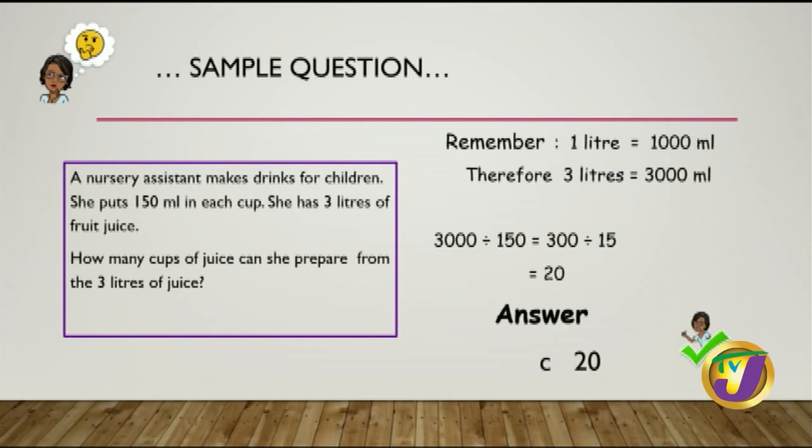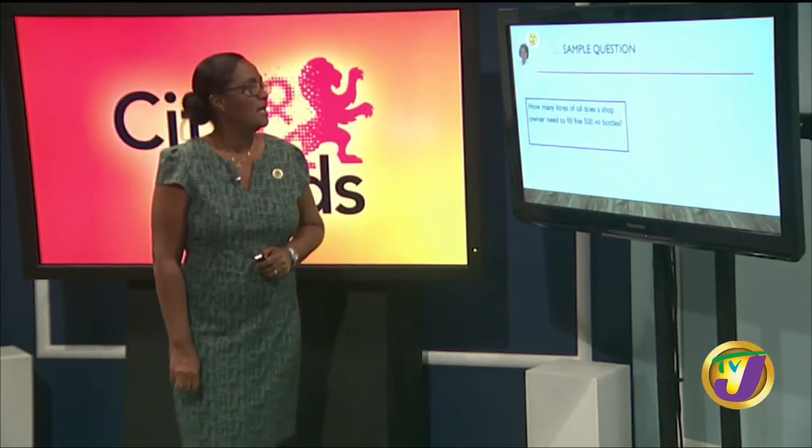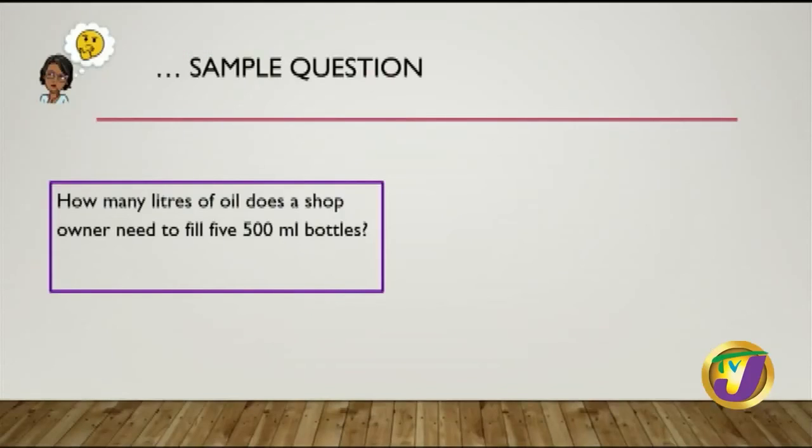All right, let's look at another question. How many liters of oil does a shop owner need to fill 5 bottles of 5 milliliters? How would you go about working this one? He has 5 bottles. Each bottle can hold 5 milliliters. How much oil would he need in all? Is that your understanding? Good.